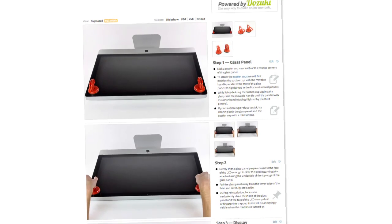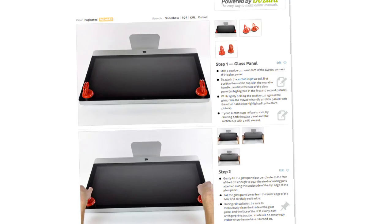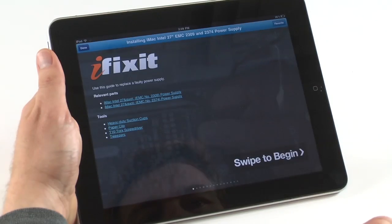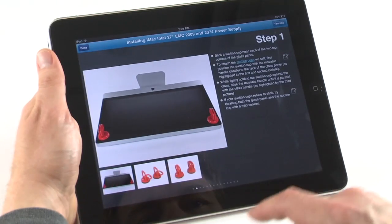Which leads me to my third point. This video is a great overview of the process, but a video is never an equal replacement for actual step-by-step instructions. So I insist that you follow the repair guide on our site when you're doing your repair. Or, you can download and install the iFixit app on your iOS or Android device and follow along that way.